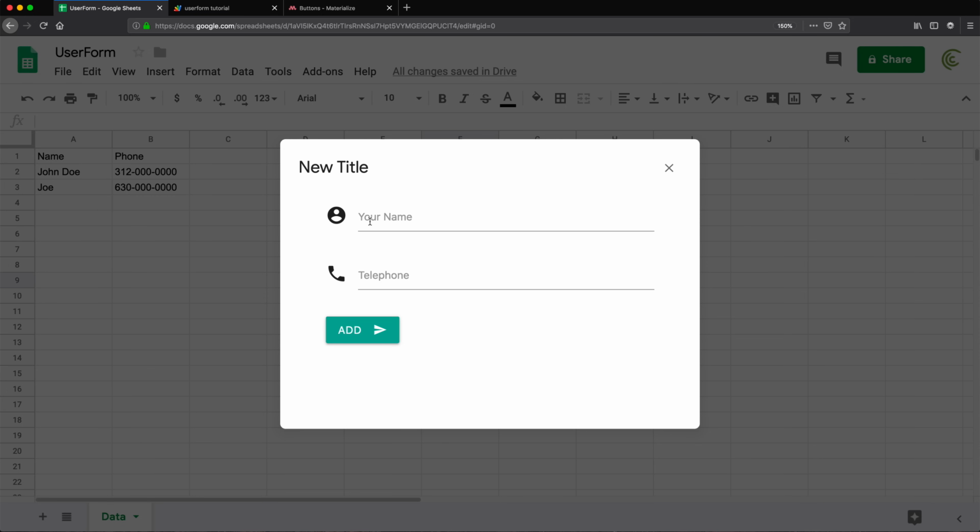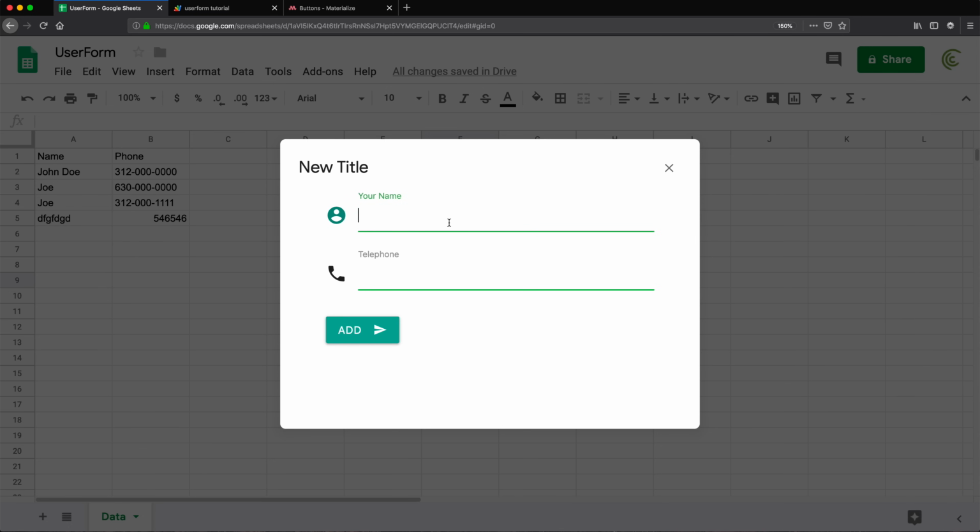See, now that user form is going to show up like this. See, there's nothing I can do in the background. It's basically just blocking the background, but I should be able to go here and type, click add. See, it's adding to the spreadsheet in the background. We can see it, and we can obviously go for another one.